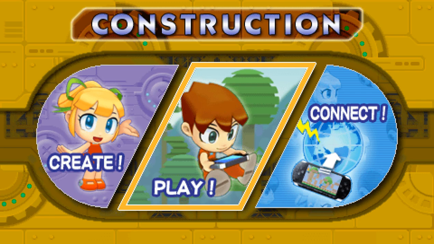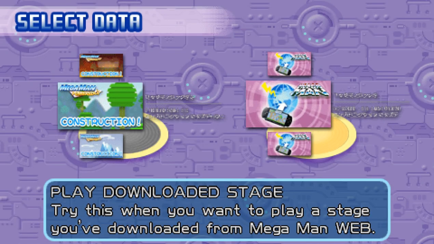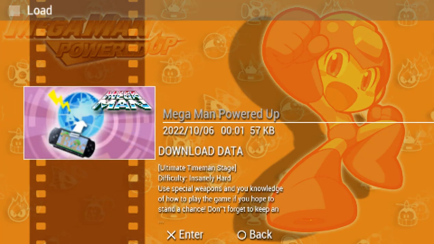Hey there, everyone. The Zao Cowling Mega Man powered up. Online, download online. Are we actually out of Dengeki? Like, it feels like all we're doing nowadays is Capcom, and it's continuing today.